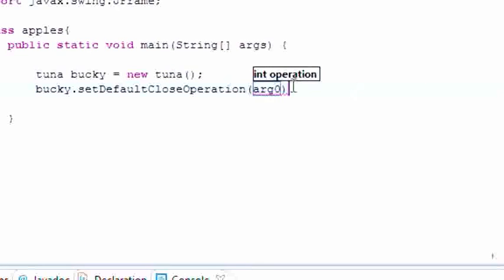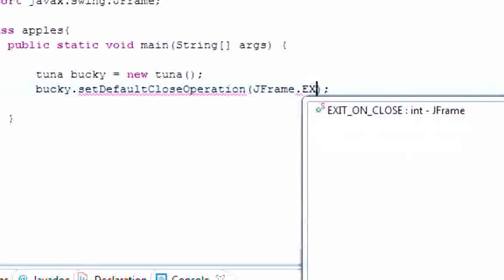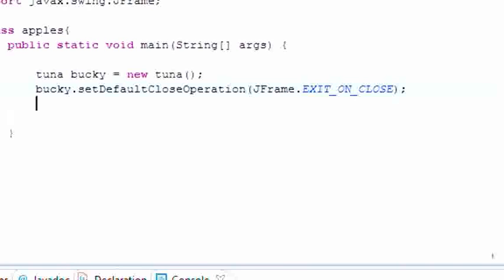The argument that this is going to take is JFrame.EXIT_ON_CLOSE. Like before, this just means that whenever we hit X, we want to exit the program. Why they don't do it automatically, I don't know, but you need to do it yourself.